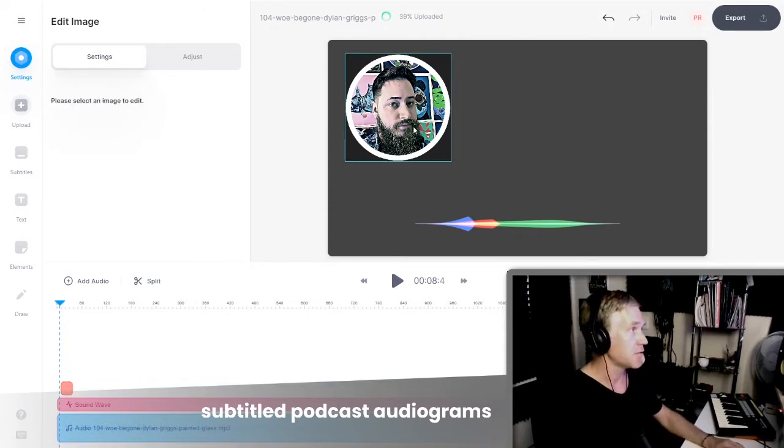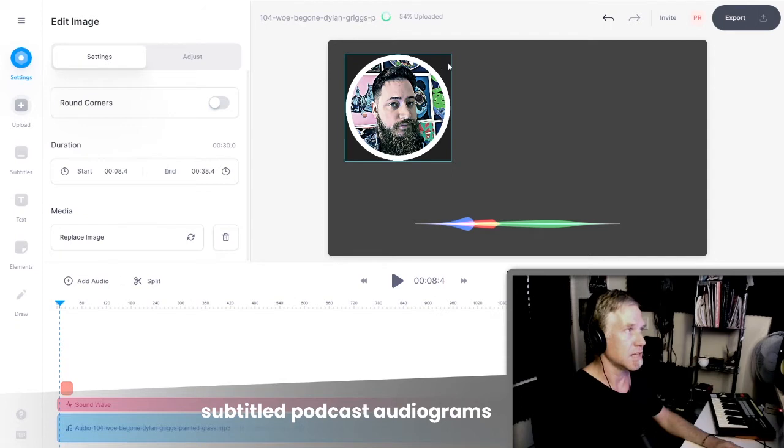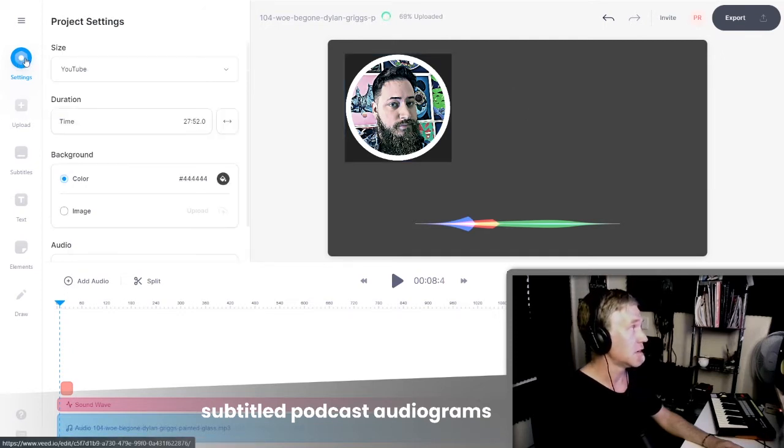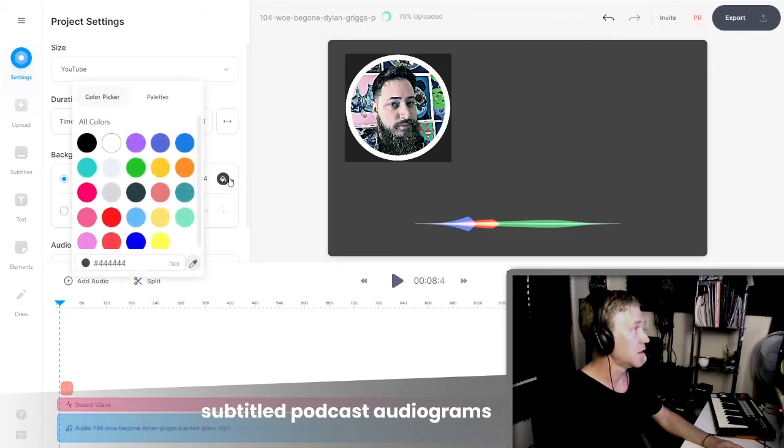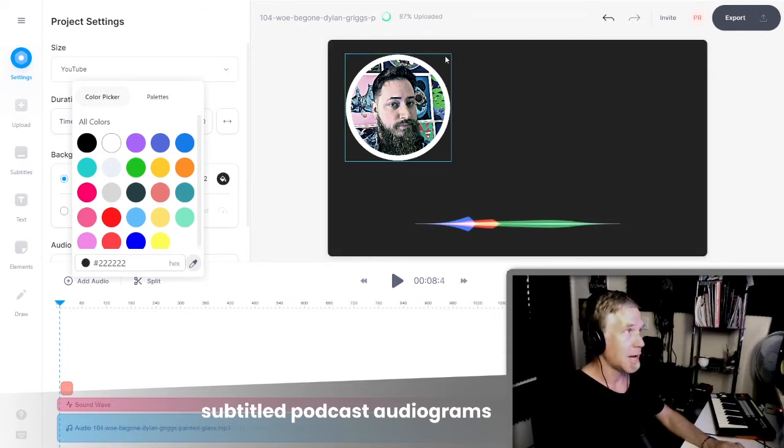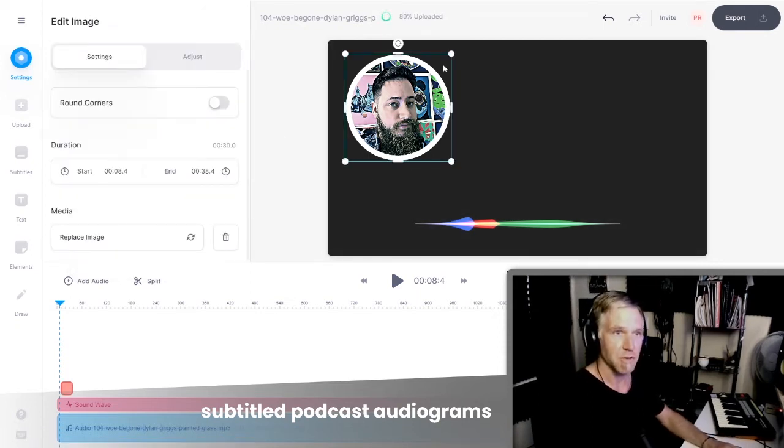Very intuitive stuff. You'll notice that there is a difference in color between the background of this podcast artwork and the background of Vd. You can easily change the background color of Vd by going up here to settings and then going to background color. Click on the little paint bucket and you can change it to your own hexadecimal value, as I've done over here. I happen to know that that color is 222222. It's useful to keep track of your own brand colors so that you can repeat them. I mean, I'm a total nerd, so I like to memorize them.